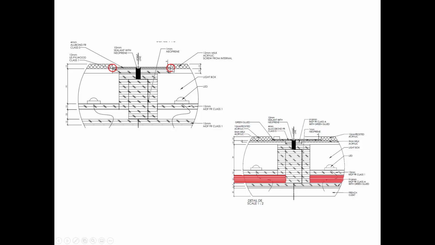But here we had this weak link, right? There's just this, I forget what this is. It's a synthetic material, but it's only 4 millimeters thick. And we just had this really weak point right here. So I can't remember exactly what we had them do, but I think we had them at least bring this out and overlap it, and then beefed this up a little bit. So we got rid of that weak link.